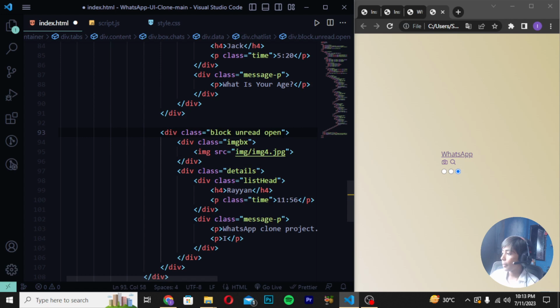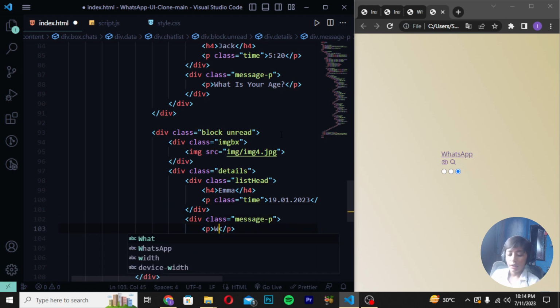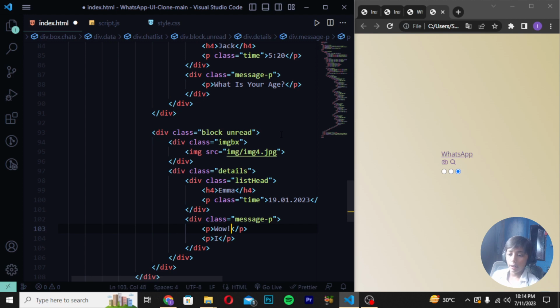And here I will write 4, and now we will write Emma, and then here we can write 19.01.23, and I will give wow. Here I will write wow.